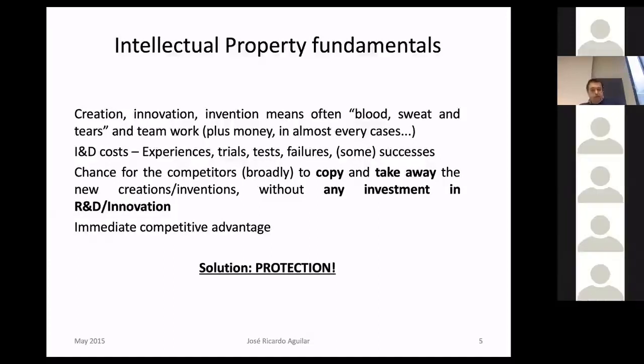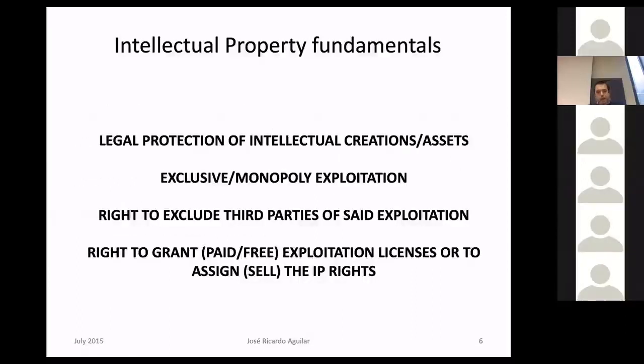And with all this, you will surpass us and we'll go through all this phase of development without spending one single cent sometimes. That cost will remain with us and that cost will be lost from our side. We will not be able to take our appropriate reward from our investment if we do not take care about protection. And that's why we have this bundle of intellectual property rights.